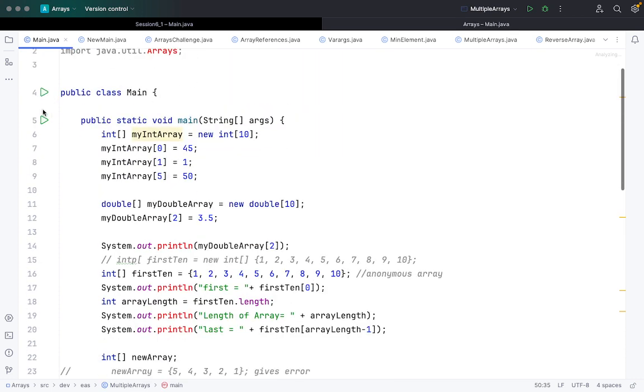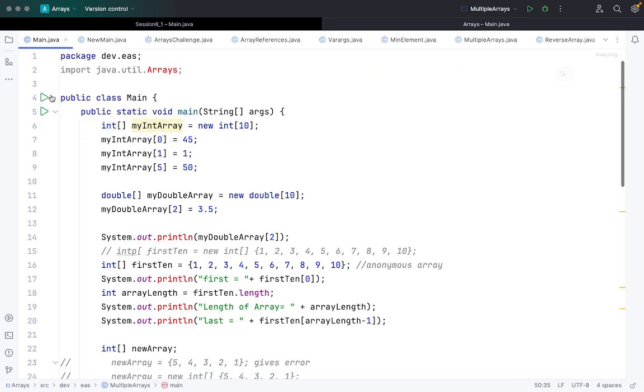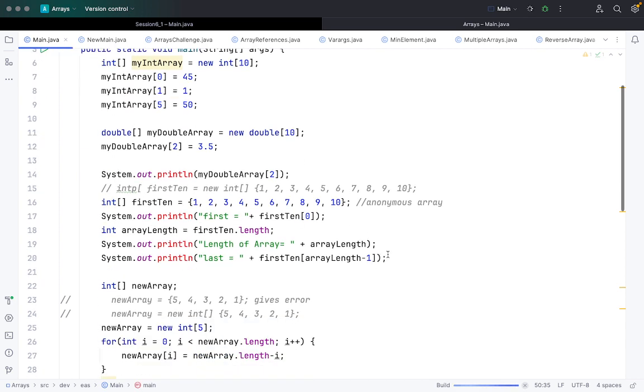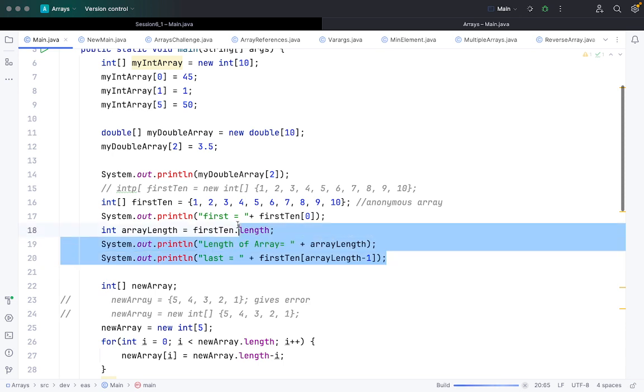Let me just try to run this part. Okay, in the meantime it is building, and let me see whether my IDE is working correctly or not.